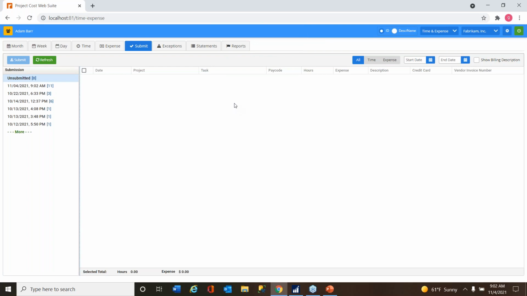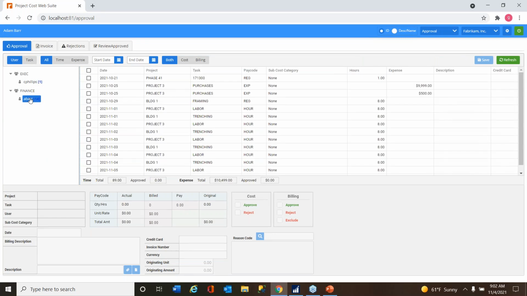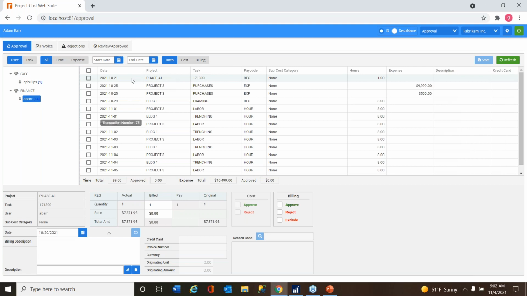Your approvers will, at a certain day and time, be expected to come in to the portal, and instead of going to the time and expense portal, they're going to drop down and go to the approval portal, and that's when their time's going to be visible here. Okay, so this is the executive time entries, this is the finance time entries, and your approver will come and just highlight each row and check out all the data down here below. If they like it, they check mark it to approve it and save. You'll notice that it approves for cost and billing, or whichever side is appropriate. And like here, this is a cost of labor. So it is approved for cost and it's approved for billing, and you can save.